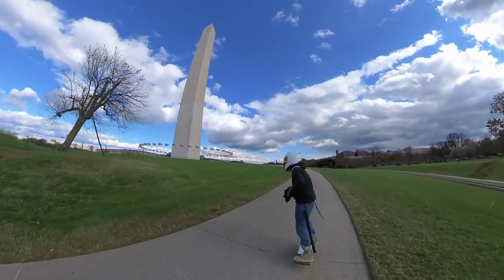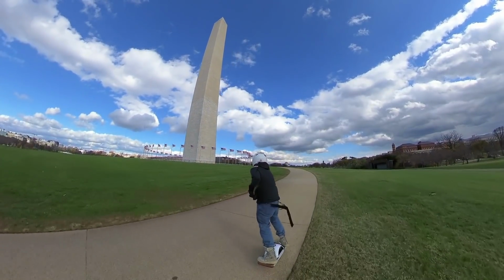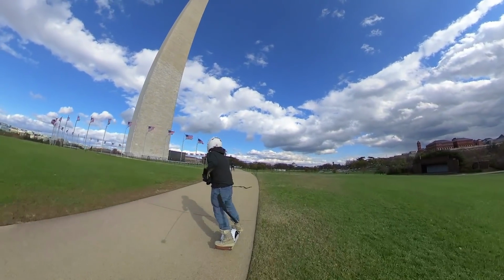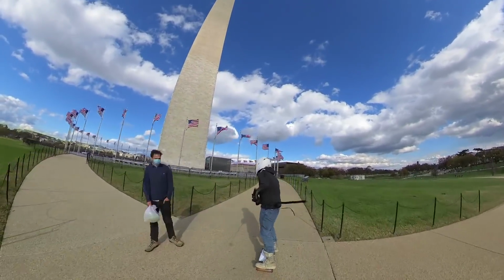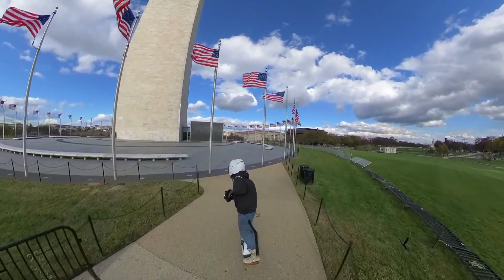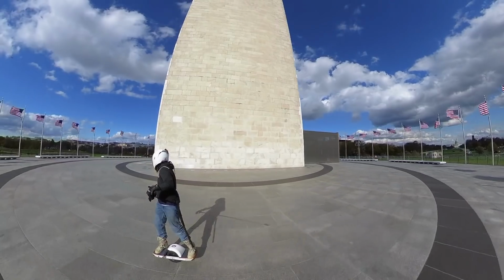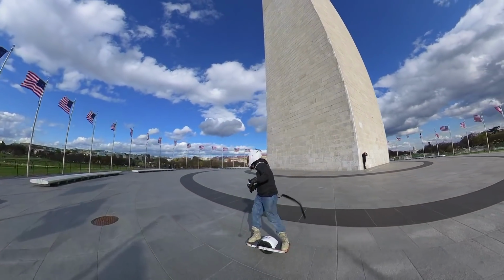Oh, man, the wind was blowing so incredibly hard at this part. You can look at the flags. That thing hanging from my waist is the case for my selfie stick. I have a huge selfie stick, 10-foot joint. I'm swinging all over the place. That guy was paralyzed by the wind. He couldn't move, the wind was pushing him. Look at the way the wind is blowing the flags. You'll see some of the flags are just straight out. Right here I could not push through the wind.